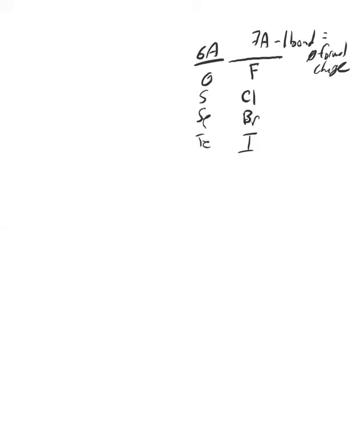If you want to get a 0 formal charge, the number of bonds that the elements in group 7A have is 1. So 1 bond will give them a 0 formal charge. That's easy to remember. If you do group 6A, oxygen, sulfur, selenium, and tellurium, it's 2 bonds. Let me write it down here. So 1 bond, and when you do 1 bond, you get 3 lone pairs, because you got the octet rule. With group 6A, it's 2 bonds and 2 lone pairs.